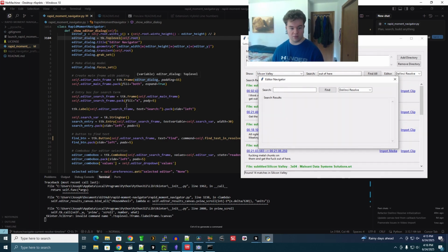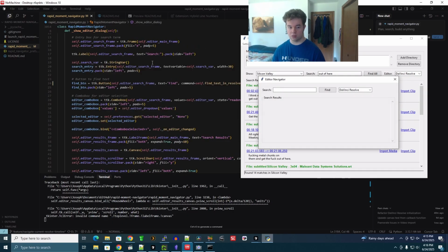So within this main frame, then I created a search frame, which is where I believe all this stuff goes here. I'm filling it horizontally so everything goes fully from left to right. And then this search bar is a string variable, which is essentially a variable intended to be passed around with Tkinter. I create an entry box, pretty much mimic the settings of what this was. The dot pack is what actually puts it inside the frame that we created above.